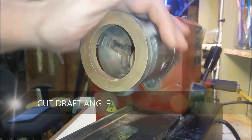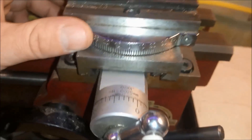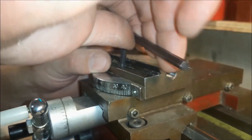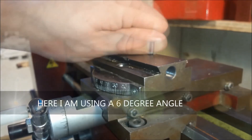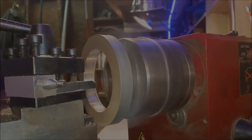One of the most helpful pieces of advice I got from a fellow YouTuber was to include a draft angle. It really helps releasing your patterns out of the mold. I'm using a six-degree angle for this flywheel, cutting a six-degree taper on both the inside and the outside of the flywheel.